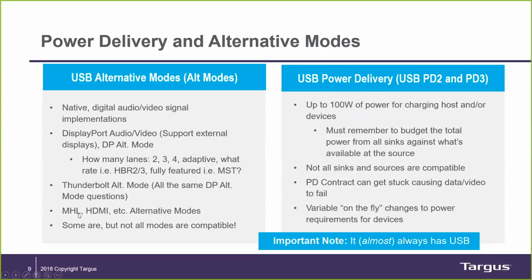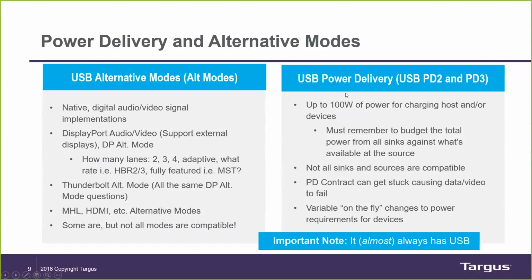We're going to talk about that because these are the 2 biggest ones I see out there. We'll talk a little bit about MHL and HDMI alternate mode. Not too much. We're going to really stay probably with these 2. That's all we have time for, and those are the 2 prevalent ones. But the thing to take away with the alternate modes, if you take away nothing else, is some are compatible, but not all modes are compatible. So there are some that are, some aren't. And I'll try to explain that as I go along here to help you out. You almost need a chart to do that separately in a whole different presentation, but I'll try to summarize that as we go through here.